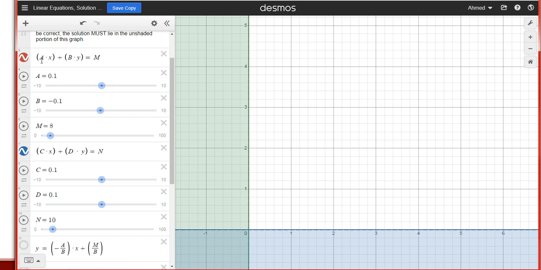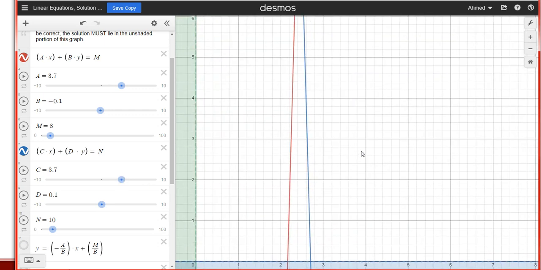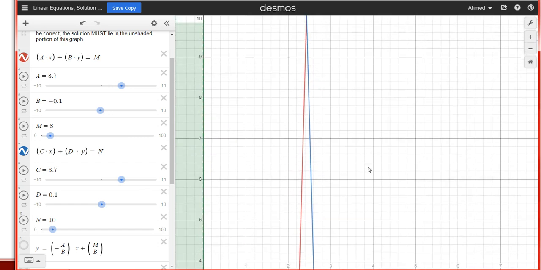A is supposed to be the weight of one piece of cake and B is supposed to be the weight of one brownie in ounces. Right now they're set at numbers which are not showing much of anything, but as you move the sliders that represent the coefficients, you'll have equations that begin to show up. This is the first equation, and I'm going to move the slider C for the second equation just to make it appear.